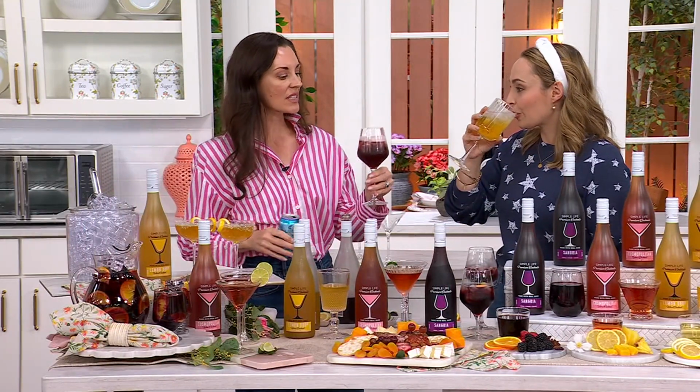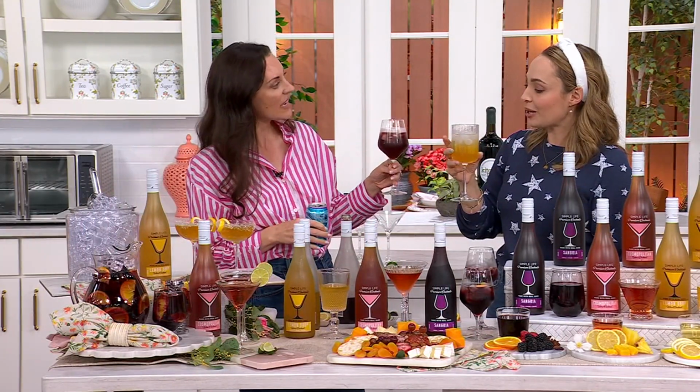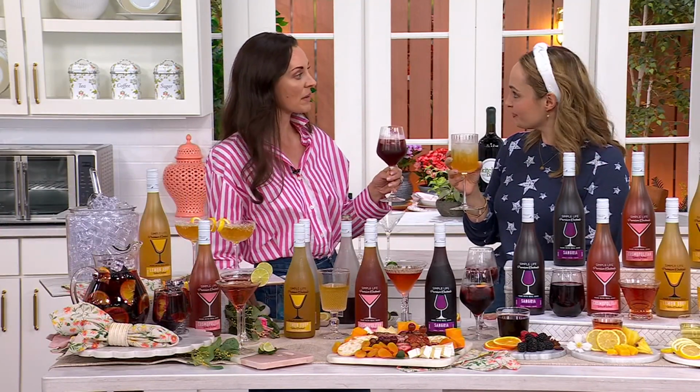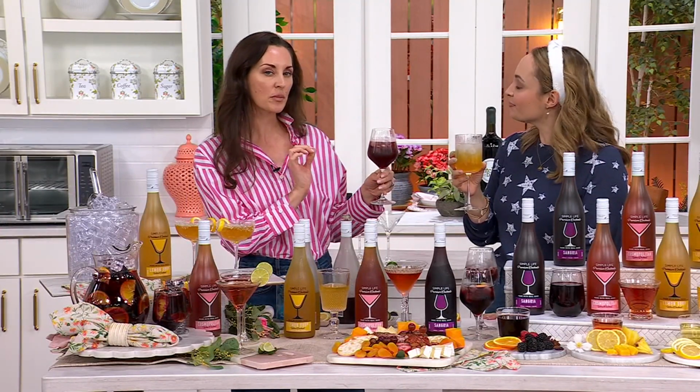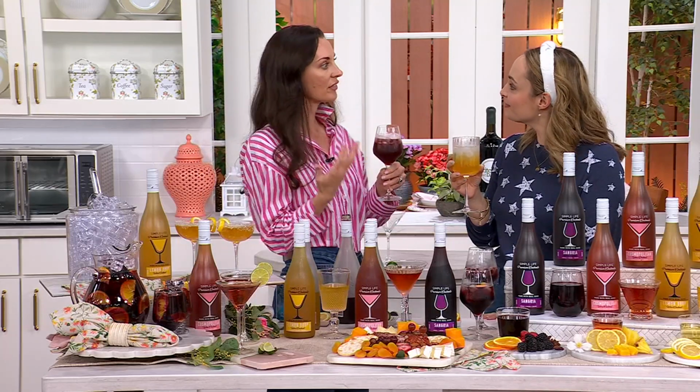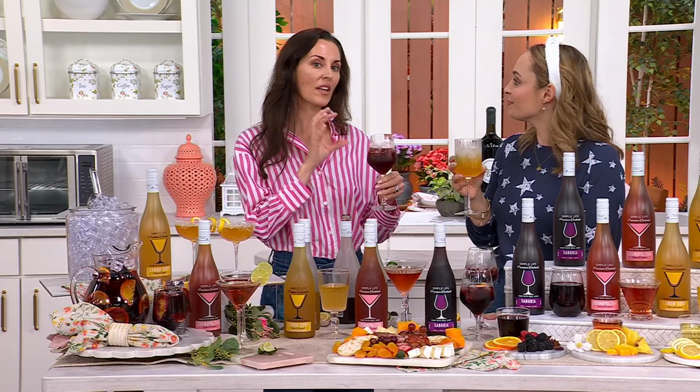So if you want to go ahead and stock up, and look, we've even turned our sangria into a nice bubbly spritzer as well. Isn't it good? Yes, I love that. I like to cut it sometimes a little bit, because if I'm really wanting to take time and sip my beverage, I add just a little bit of spritz to it, a little club soda or sparkling water. It makes it last longer. You can savor the flavor a little more. Yes. So you're still getting all of that incredible flavor, but you're kind of cutting the alcohol volume a little bit there. But I love this sangria.